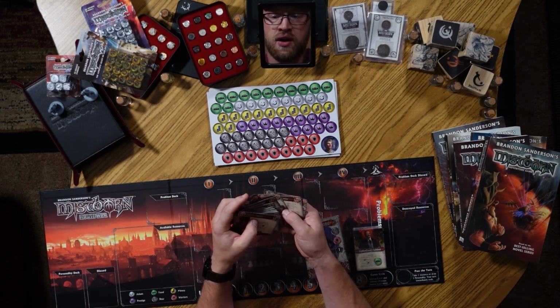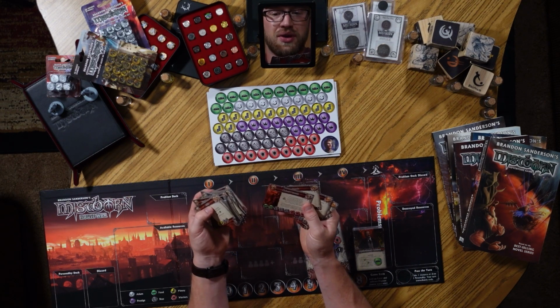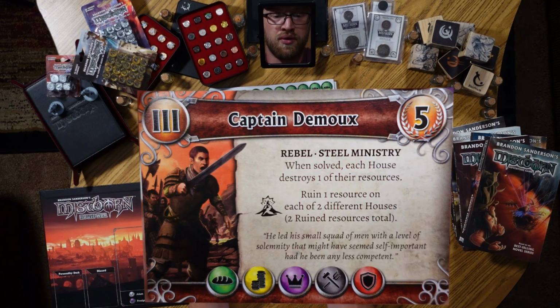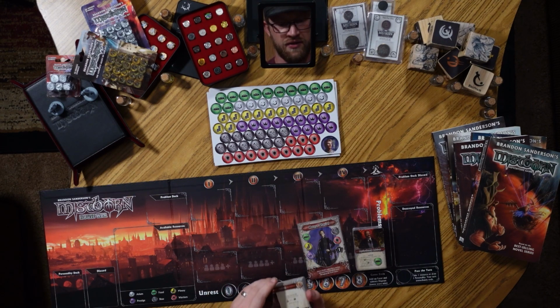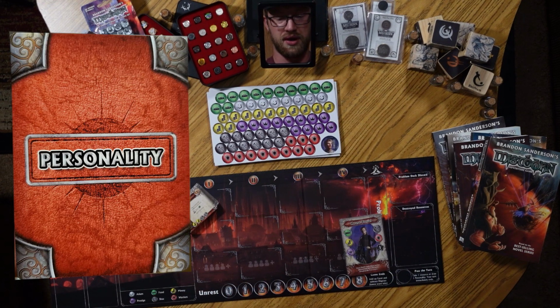Not only are there events that are problems, like an Ashfall, but there are individuals who are problems. Like, here is Spook, the Lord Ruler, Captain Demoux, Marsh, Renoux, Yeden. So there's a really good variety of different problems that you can encounter while you're playing this that directly tie to the books. Let's do some personalities here.